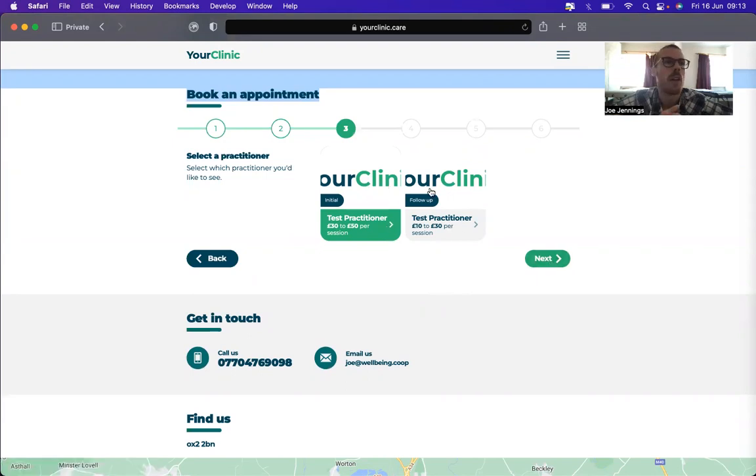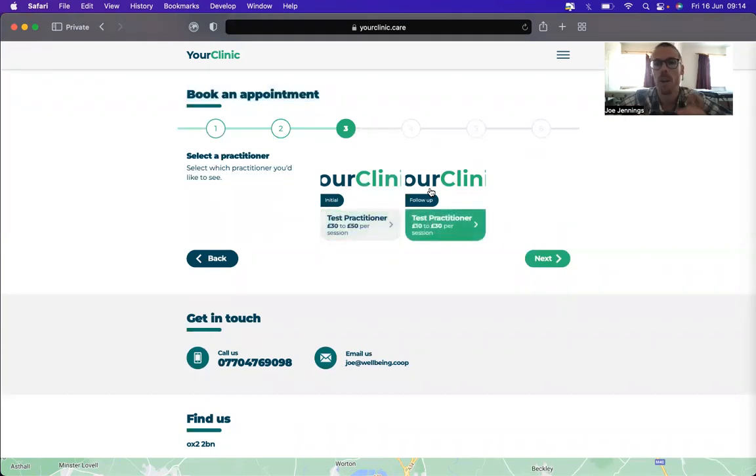Regardless of whether you've been treating them before and whether they choose initial or follow-up, if it's their first session on your clinic, it will do the initial intake form so that you can then have that data from the start. But if you're converting to this system from another one, that's why they have the choice there of going to a follow-up rather than just having to start from initial cost-wise again.